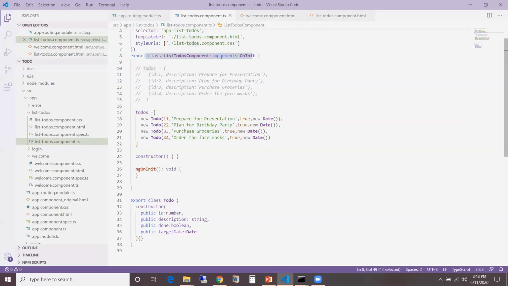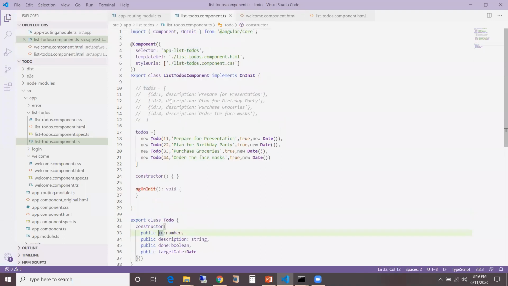Yes. So todos is an instance variable of this class, and todos is a list type, and this list is defining objects of Todo type. Because this class is in the same file, I don't need to do any imports or anything like that. As soon as you say new Todo, it means you're calling the constructor. Okay. Yeah, thank you.